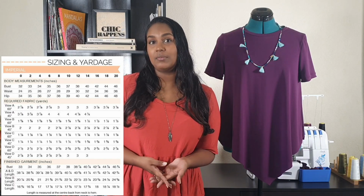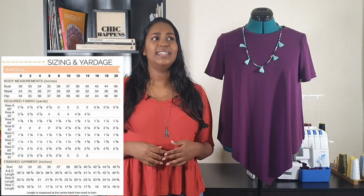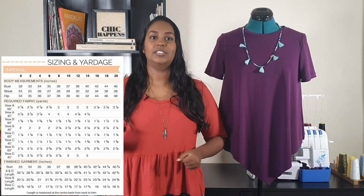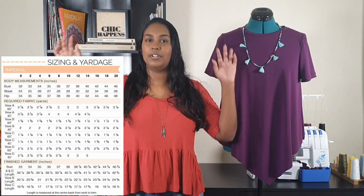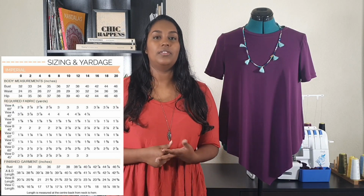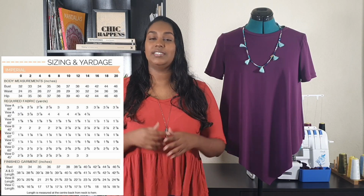That is not something I'm used to when it comes to woven patterns, and it's also not something I would prefer. I like to have at least 2 inches of ease on my bust because when you move, it's a woven, it doesn't stretch. I just like to have that extra little bit of give so I can raise my arms. So then I went up to the size 16, and again it's the same thing. Even though it's for someone with a 42-inch bust, the finished garment measurement said 42 and 7/8 of an inch. So again, only 7/8 of an inch ease.